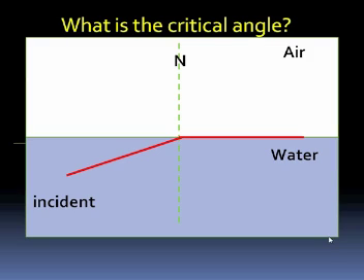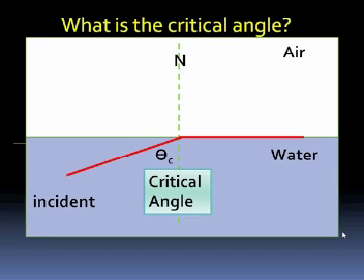You need to know a critical angle. And here you're going from a more dense to a less dense region so that the refracted angle bends more away from the normal. And so that incident ray where it causes 90-degree refraction, look at it, is called the critical angle. There's the critical angle. And to find it, you set the refracted angle equal to 90 degrees. And it has to be going from a more dense to a less dense region.